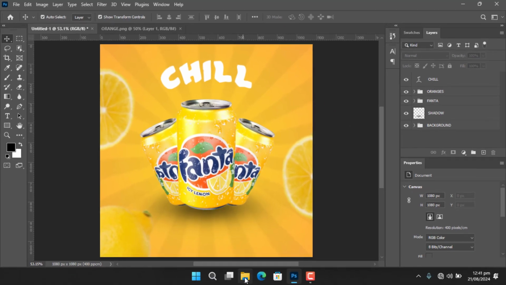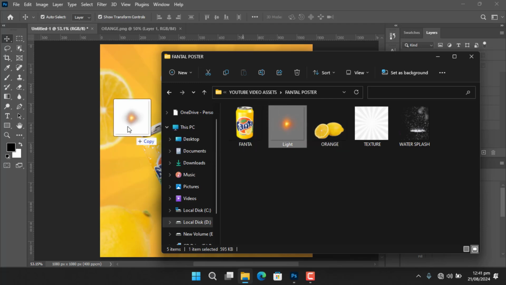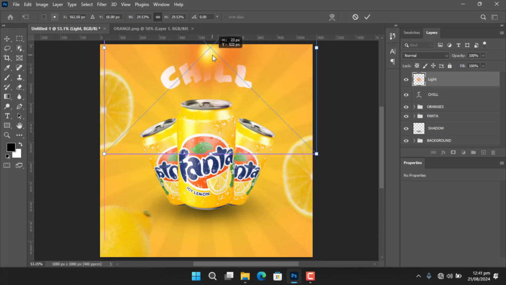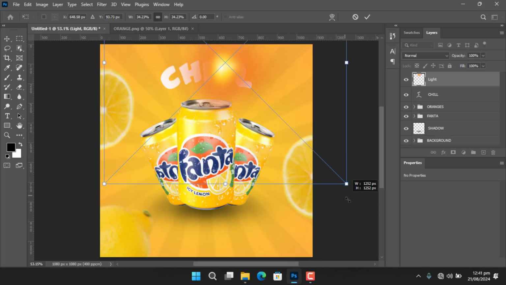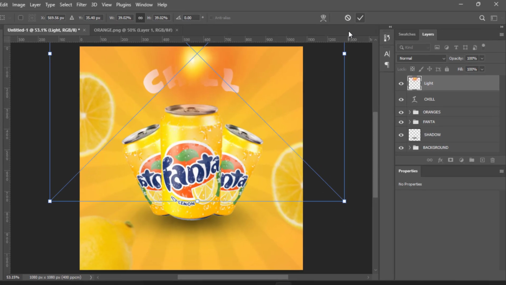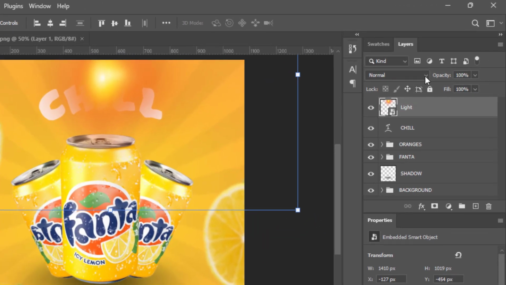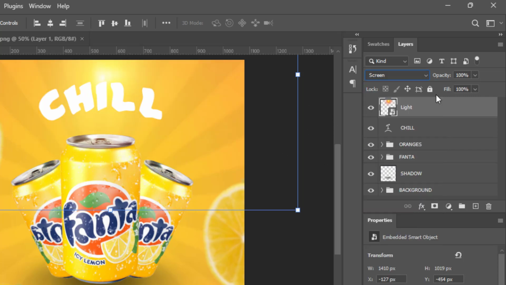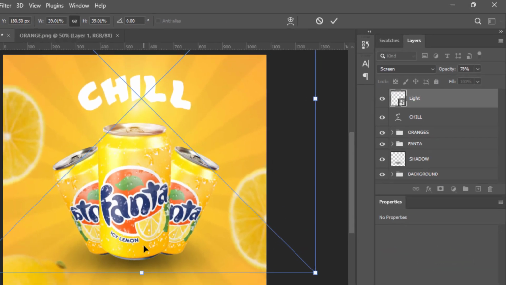Right, so I'm going to bring in this light. I'm just going to use this light as the sun, right? The son of what? Son of God. I mean sun, right? So I'll change the blend mode to screen and reduce the opacity a little bit. I don't want it to be too bright. Alright.